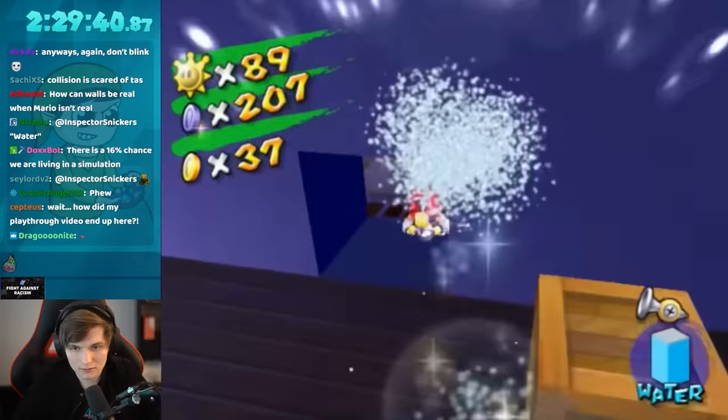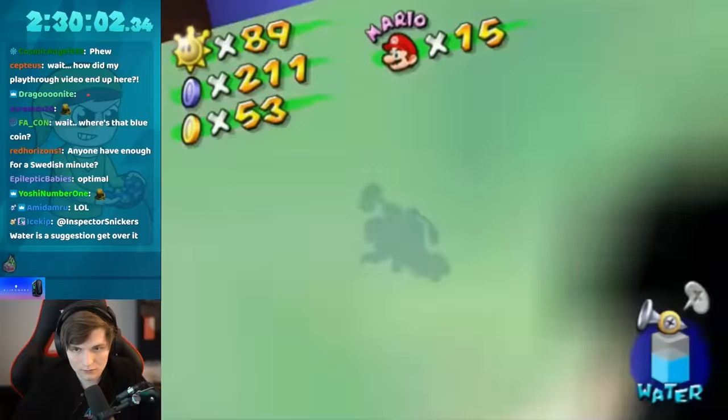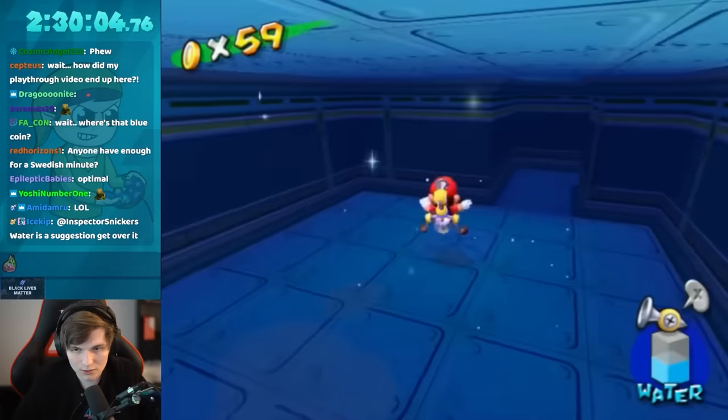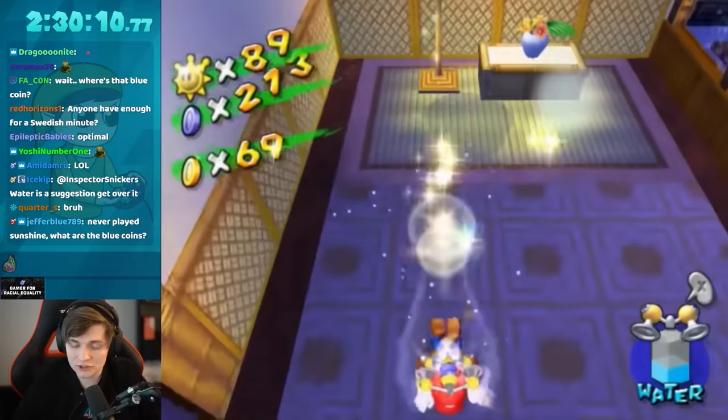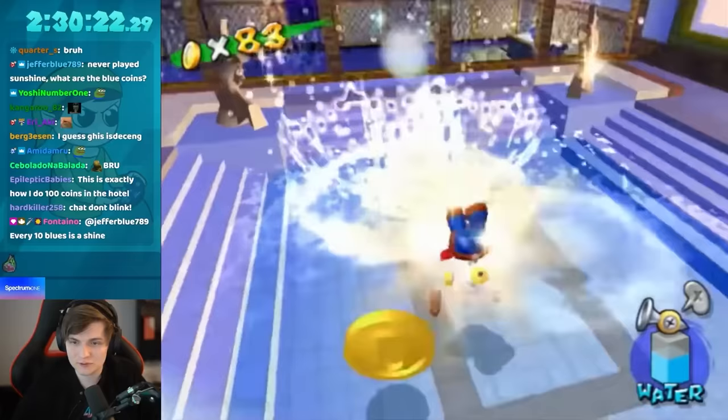Dude. Well, I guess this is how he gets all the blue coins. And I guess 100 coins. I would love to explain what's going on, chat. I'm literally not even gonna try. I'm not even gonna try and explain what's going on. There's nothing to explain. What you're seeing is what you get.